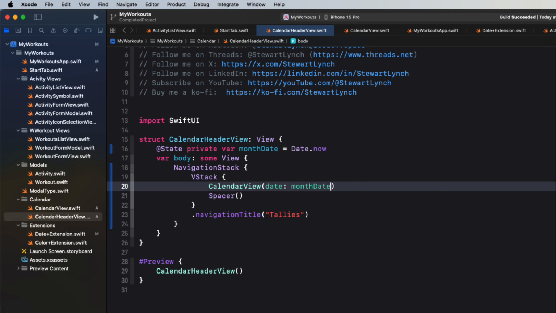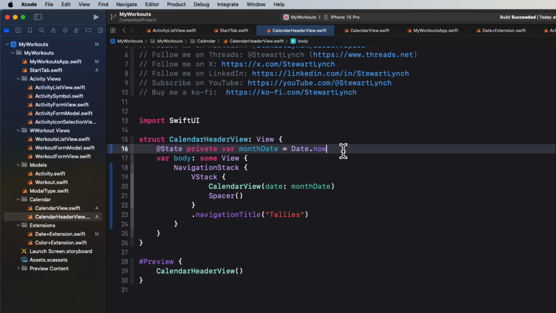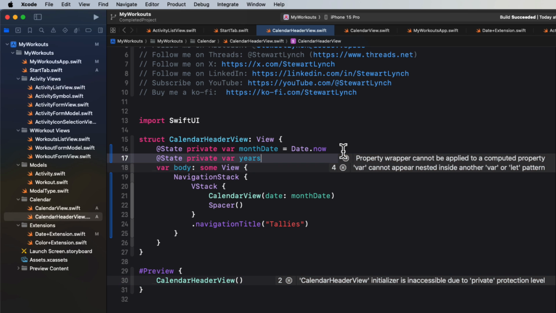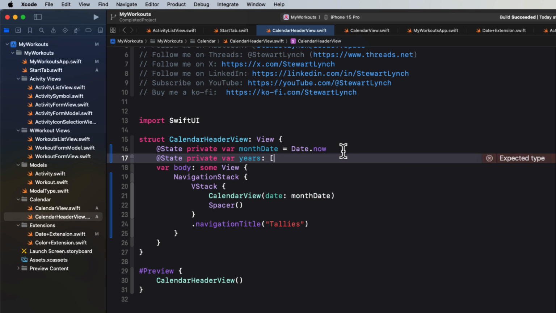So now we'll need to be able to create pickers that allow us to pick a month and a year to update that date to any date that might be within the range of our set of completed workouts. Well, I plan to do this by offering every month of the year, but only offer years for which we have data. And in my mock data at the time of my creating this video, I have data from 2024 and 2023 because my mock data creates workouts back 3 months from the current date. And right now, it's only January.